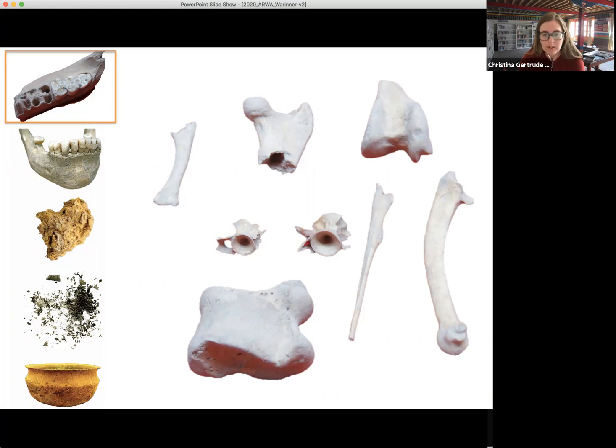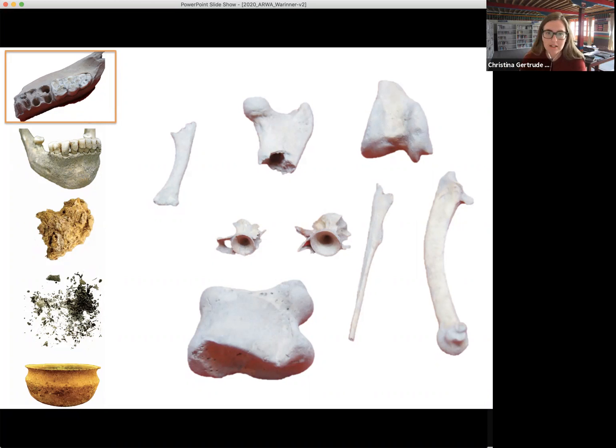However, in many cases, we have problems using these techniques because we don't always have diagnostic fragments. Sometimes the bones are heavily fragmented and they're not identifiable to species, or sometimes even to which element they might be. Or in other cases, such as fish, many fish can have very similar features, and it can be very hard, even when you have well-preserved bones, to distinguish different fish species based on morphology alone.